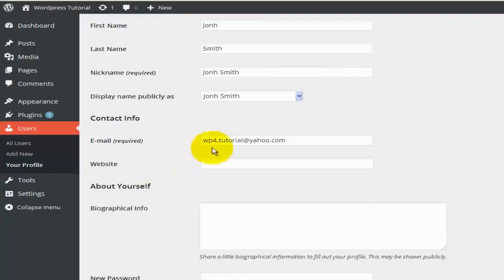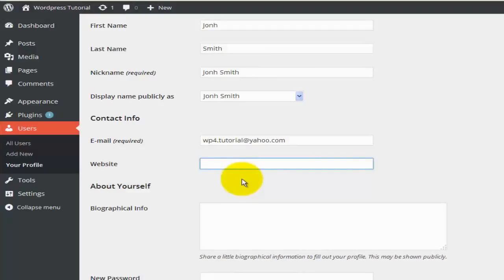Alright, the email: I can go ahead and change the email here. This is the email that I typed in when I was setting up WordPress. I can just change that if I wish. The next option is the website. Here you will put the actual URL of the website.